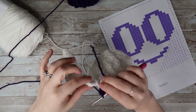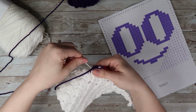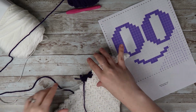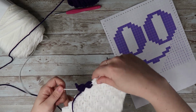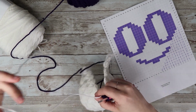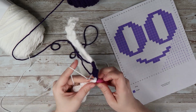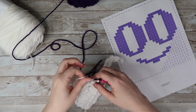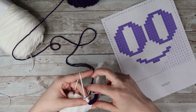And then what I do before I slip stitch the purple to finish off my white is I take my white and I pull it a little bit. I don't want to pull it too tight, but I want to pull it enough so that when you look at the back of it, it's not peeking out. So it's nice in its spot where it goes. And I'm just going to tuck my purple behind and grab my white and slip stitch it into the next part. And then I'll just finish this row in the white.